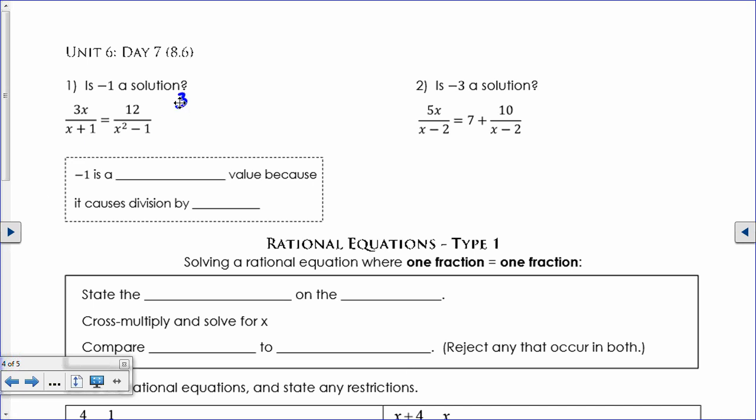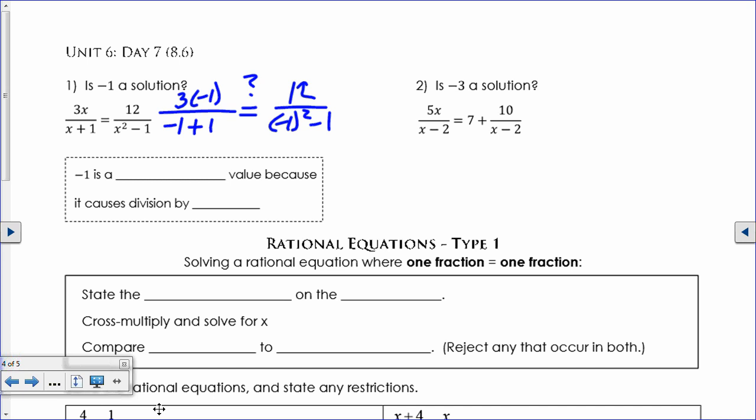So 3 times -1. And we have -1 plus 1. We want to know if these two are equal. That's a 2, sorry. By the way, anytime you guys are plugging in something that's negative and you're squaring it, always make sure you guys have parentheses around that number anytime you guys are plugging it in, especially when it's negative. So let's see what happens here.